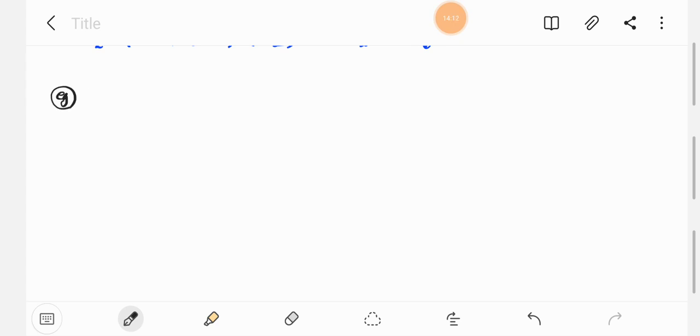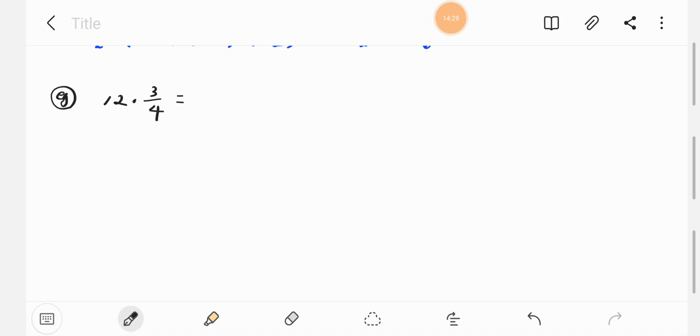So let's check this one. I want to make 12 costumes, so 12 times. In order to make one costume, it will take 3/4 yards of fabric. So multiply these two numbers. Then how do you multiply these two?